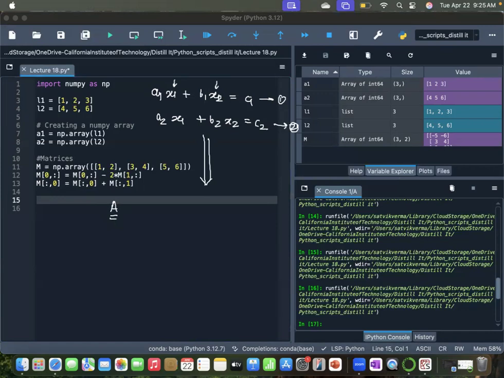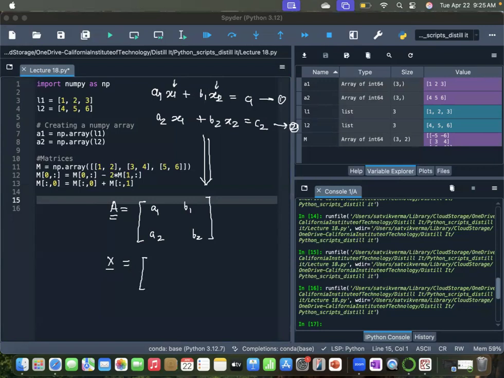So we can make a coefficient matrix like this. We can make a variable vector, and from now onwards, whenever we use matrices, a double underline implies we are talking about a matrix, and a single underline implies we are talking about a vector, right?